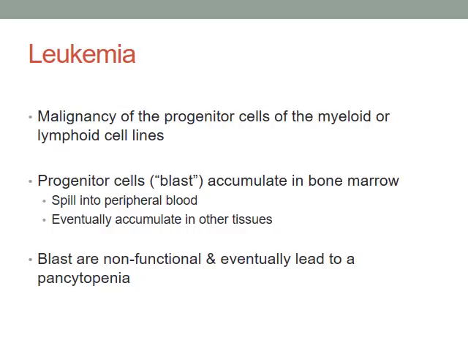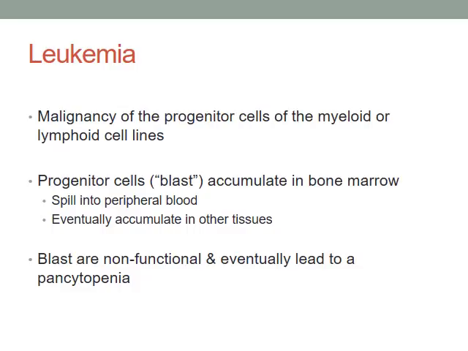These abnormal cells will start to accumulate in the bone marrow, leading to the issues that we see with leukemia. We often refer to these abnormal accumulating progenitor cells as blasts, meaning that they are abnormal immature cells. We will often use the term blast throughout this lecture. As the blasts start to accumulate in the bone marrow, they will later start to spill over into the peripheral blood. And once the blasts have filled the peripheral blood, later in the disease state of leukemias, we can even see the blasts start accumulating in other organs and tissues.